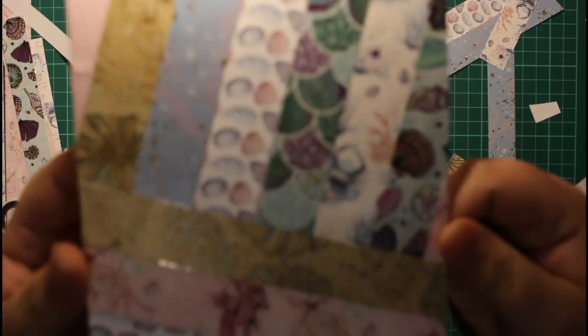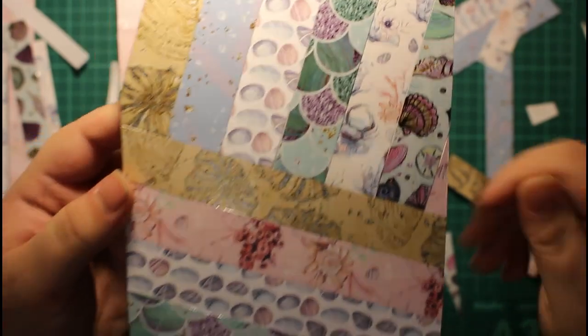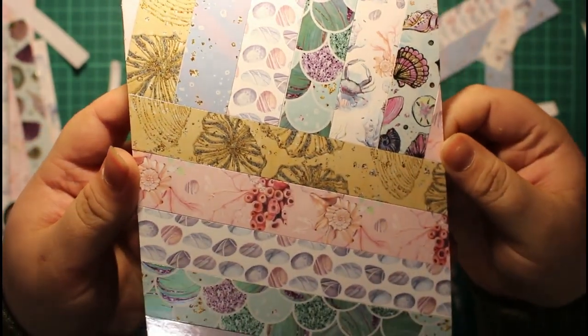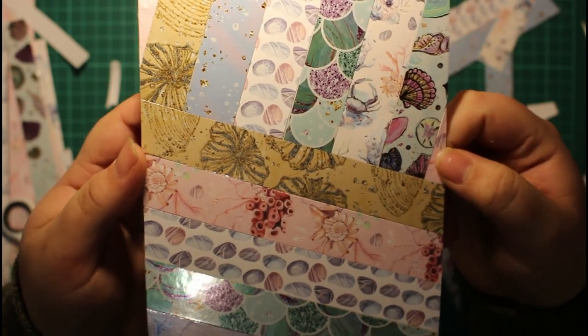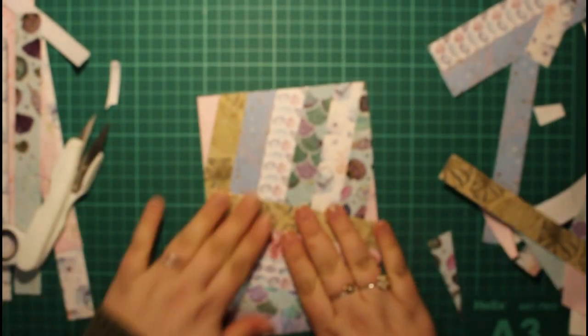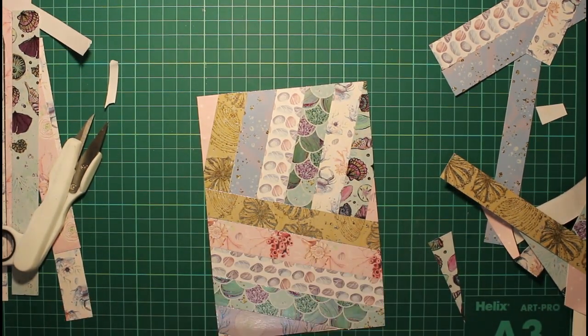So again, if I just bring it to the camera again so you can see. And just how lovely all of those different papers work together to create a really lovely and interesting background that, in all honesty, doesn't really need too much more for the card. So what I've done is, to finish this card off, we're going to mount it onto our blank card.